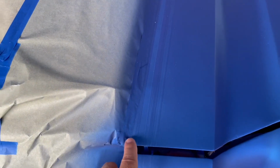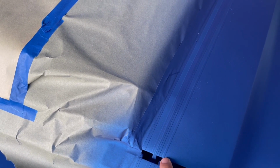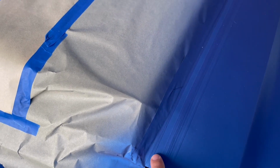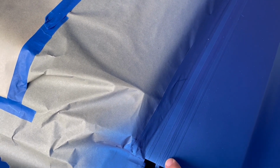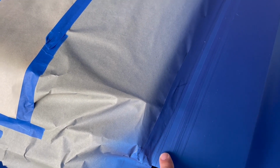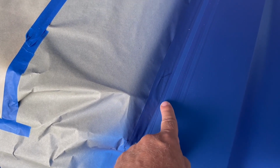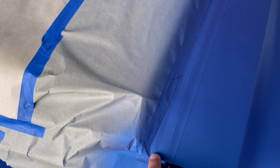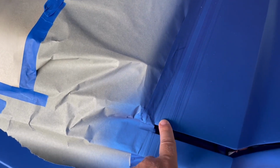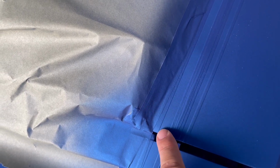But here's what I'm thinking. This first stripe right here, so white, blue, white, and this little one's white. But in between, the space in between this one is blue, and the space in between this one is blue. I'm thinking about this one, I'm gonna do silver leaf. If you guys know what gilding is, that means I put actual silver or gold, like the lettering on fire trucks and different things. So this blue space, I'm going to silver leaf that.